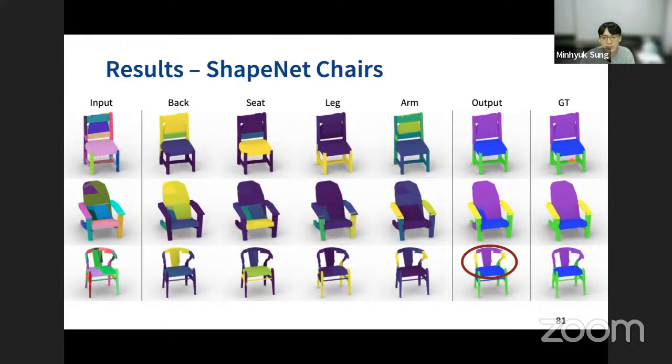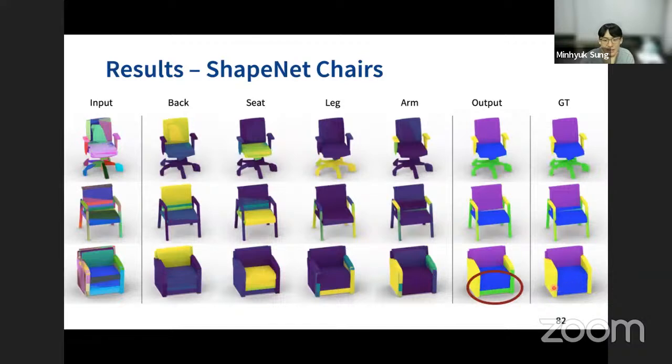And on the right-hand side, these are results when the network is trained without any semantic segmentation as supervision. There are some cases where our outputs match the ground truth, but here are also some of the failure cases. In the ground truth, there is no armrest, but in our case, we are finding some armrest here. But this might actually be more natural, so it might be the case that even the ground truth may not be correct.